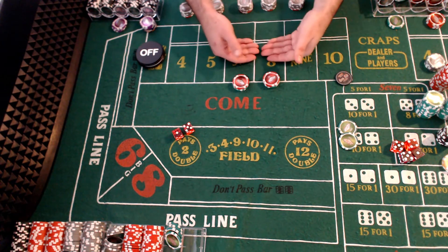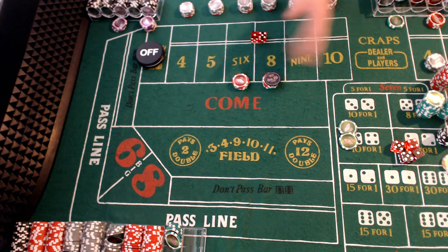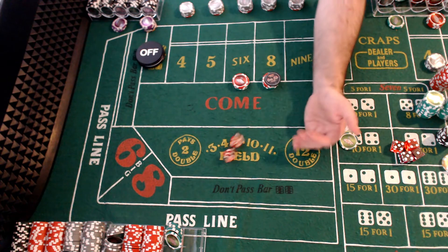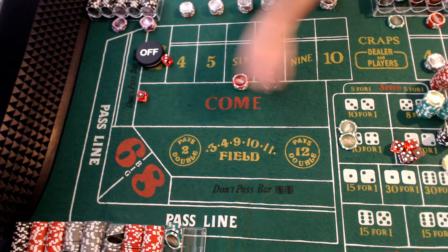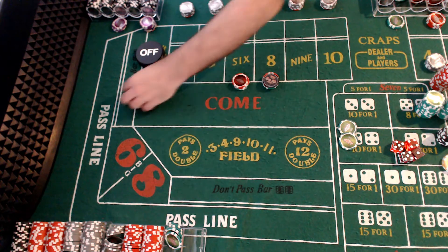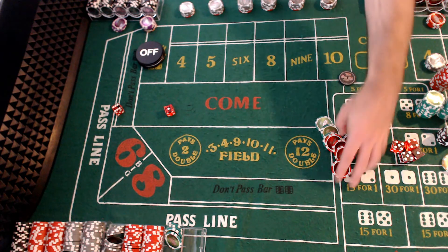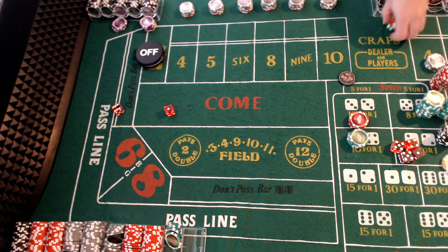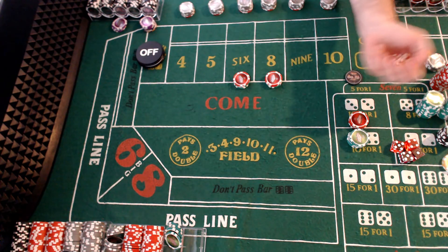At this point we've had a couple of losses, so we can either stay at this level or drop down one. We're turning it off, obviously. We're going to stay at this level for one more kick at it. Bets are not working. Nine, nine, seven — turn them on. Four, four, nothing happens. Eight, seven — working. Seven again. So now we're out $170. We'll come back up with $60 six and eight for one more shot. If we lose this one again, we'll come up to $120.